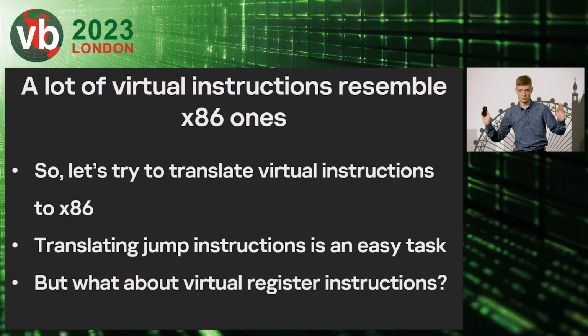Now, we have 3 types of instructions. We just discussed instructions that execute native x86 code. Those do not need any translation because the native instructions are already encoded in the operands. Then we also have jump instructions. A jump if above in a virtual architecture is the same as jump if above in x86. So the second type is also easy. There are equivalents of those instructions. And we are left with one type of instructions, those that perform calculations with the virtual register. And as it turns out, translation of these instructions is not really a straightforward task.